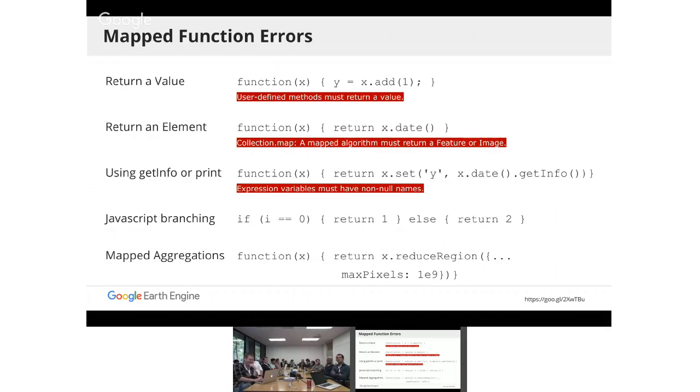Okay, so we were discussing this with Igor. He gave me a good answer. You're not supposed to be able to do this. So if you're in a mapped function and you try to do a big reduce region, you will probably fail. And the reason is that the system is scoped to just barely allow you to do that.